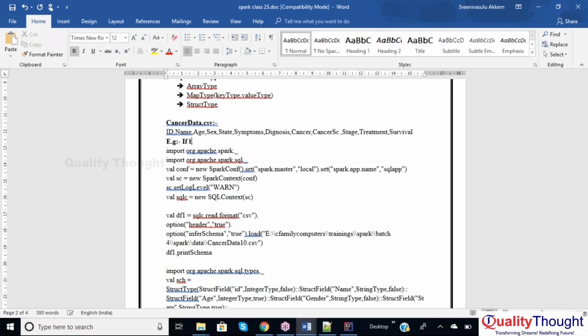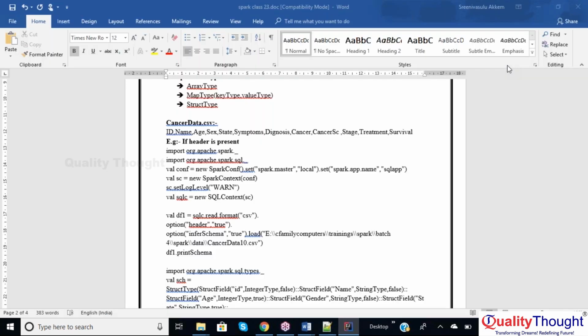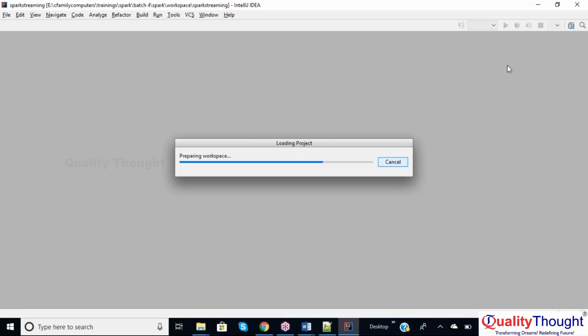If the header is present, we follow this approach. A CSV file means we cannot expect a header. Sometimes we get a header, sometimes we won't.